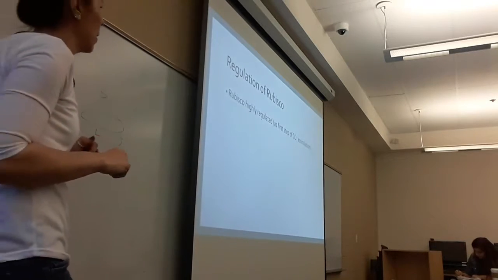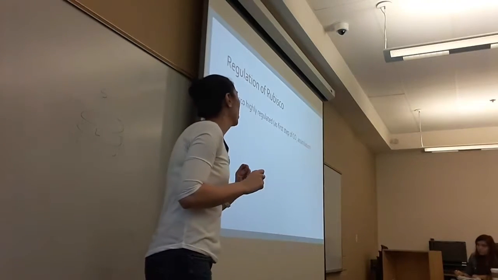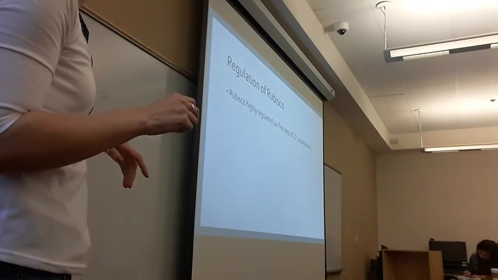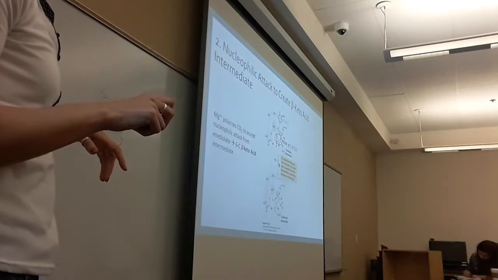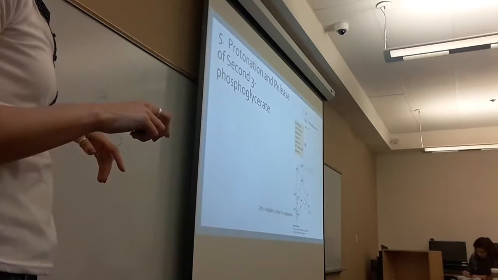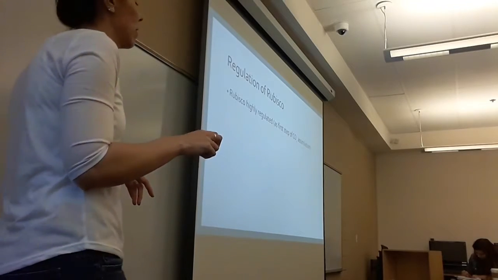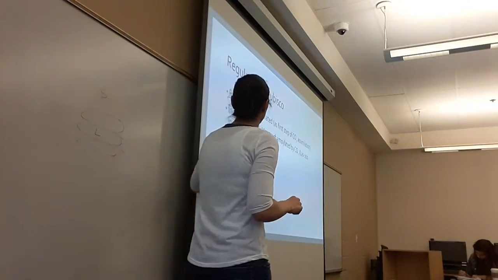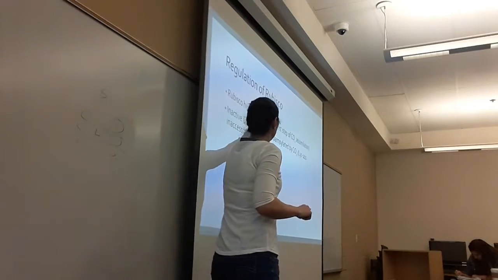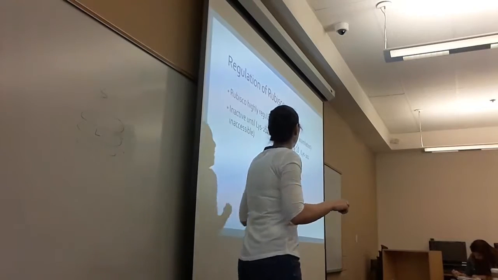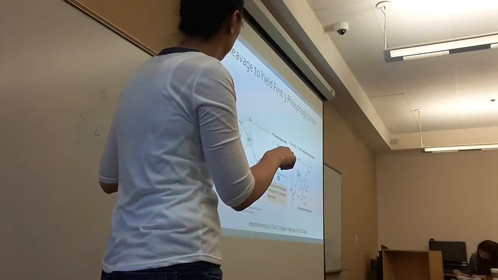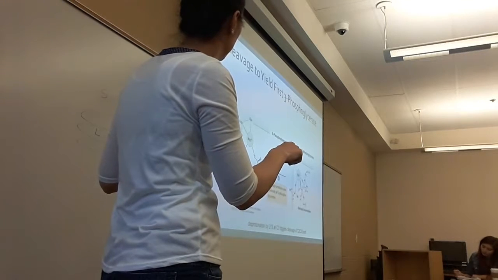So let's just talk a second about the regulation of Rubisco. So Rubisco is highly regulated. Okay. It is regulated mostly at the first step that requires CO2. Okay. So it is regulated based on the availability of CO2. So it is inactive if that lysine is carbonylated by CO2 and the lysine is inaccessible, okay? Or inaccessible right here.